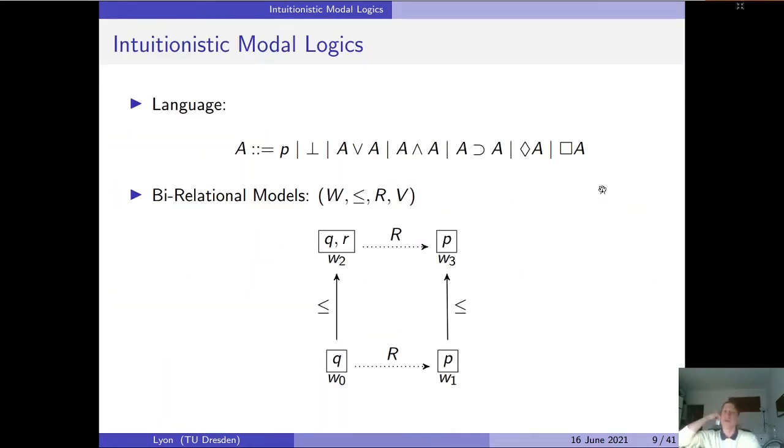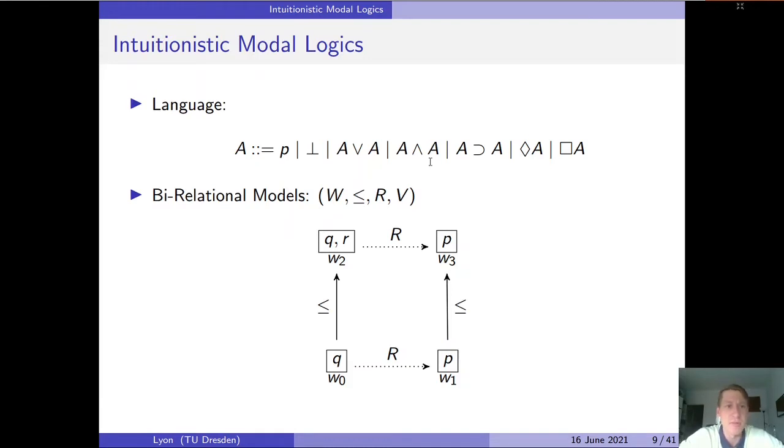So, what are intuitionistic modal logics, or what is the language that we will use? It's shown here on the top of the slide. It's given via this BNF grammar. Our formulae consist of propositional atoms as well as falsum, and we can inductively construct formulae by introducing disjunctions between formulae, conjunctions, intuitionistic implication, the diamond modality, and the box modality. And I'm going to explain the interpretation of these three connectives on the next slide, since they're very important. The remaining connectives, as well as falsum and propositional atoms, have the standard interpretation here as they do in other settings with Kripke models, for example, with classical modal logics.